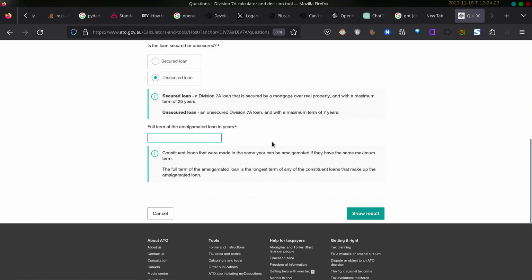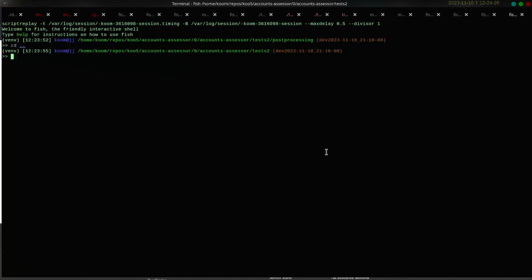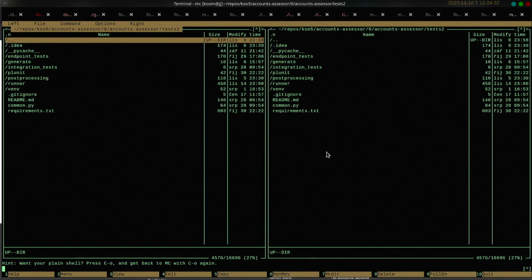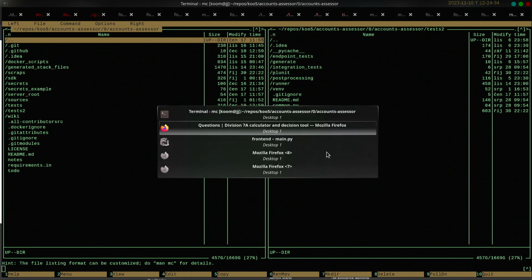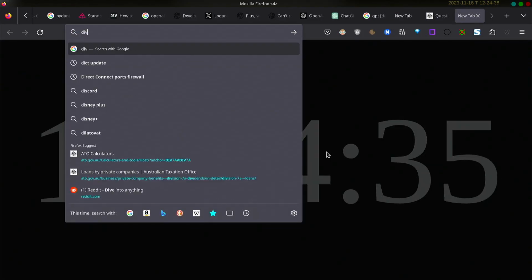There's like 160,000 test cases that you can see. You can see the data.